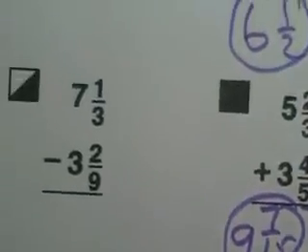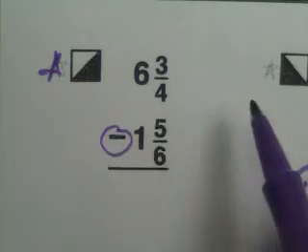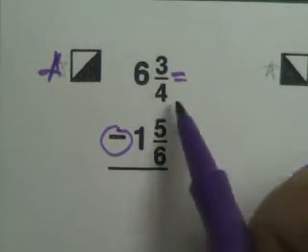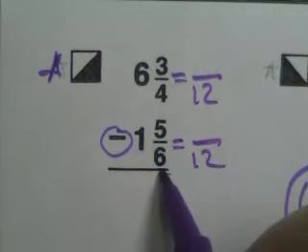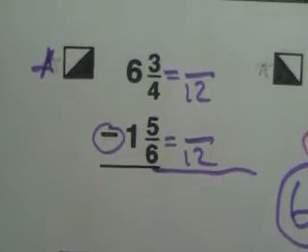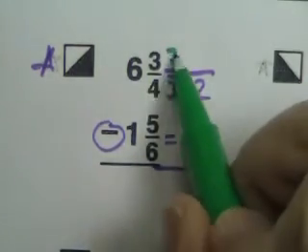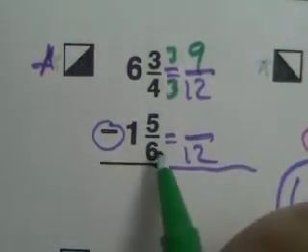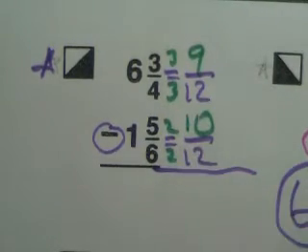Okay, I'm now going to go back up to the top here. It's the last column going down. It is borrowing. That's why I put a star right there, just so you know it's subtracting. All right, 6 and 4 both go into 12. You could put 24, but you're just going to end up with larger numbers and have to reduce more. So let's see what we have. 4 times 3 is 12. So 3 times 3 is 9. 6 times 2 is 12. So 5 times 2 is 10.